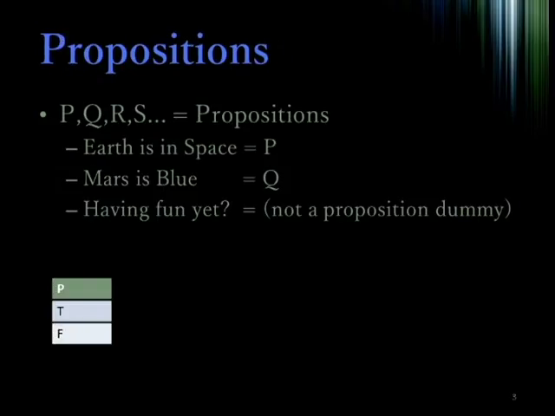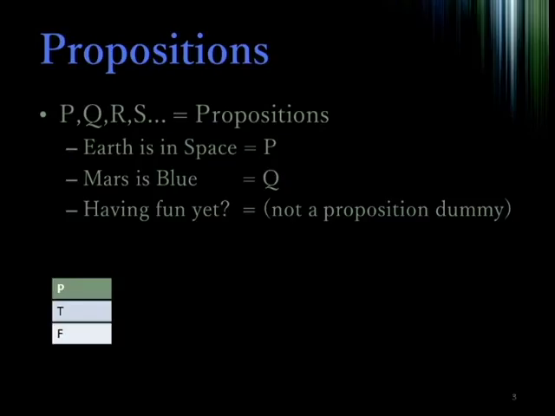When discussing logical statements, we call each statement a proposition. Propositions are labeled with capital letters beginning with P. For example, the Earth is in space, we could call P. Mars is blue, we could call Q. And having fun yet is not a proposition because it does not have a true or a false value.